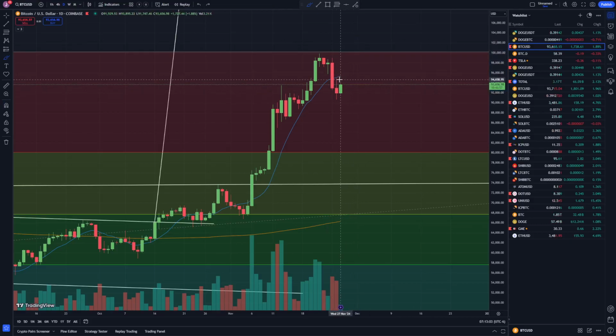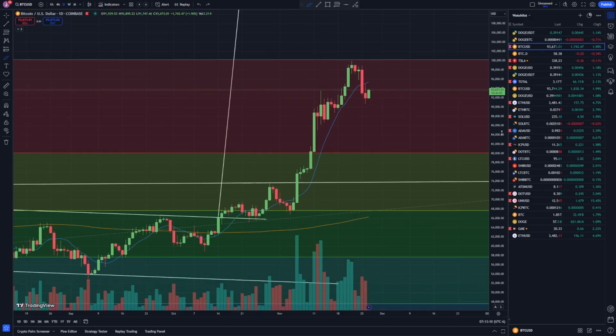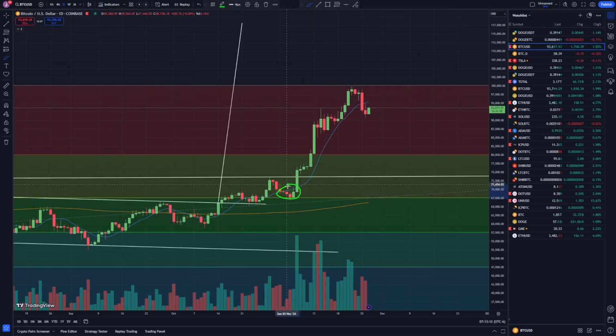It's not impossible for us to just break below it, have a candle or two below it, and then break back above it right away, because we see that all the time. Like, let's look at this little area right here. We broke below the 9 moving average, gave us some trouble for a little bit, but we tested it again on this green candle right here. Came up, tested it, wasn't able to break through it, or we did break through it, but we weren't able to close the candle above it. The next day, we broke above it, and that's when we really got a nice green candle and pushed to the upside. So it's not certain that we're gonna get rejected on it.